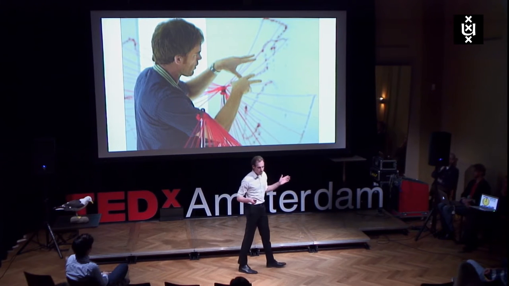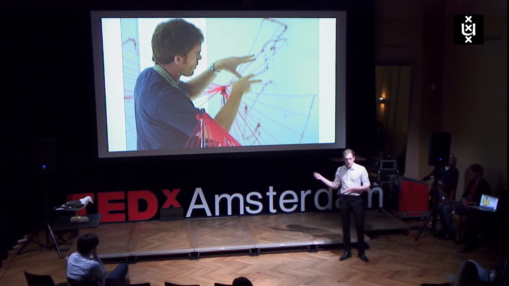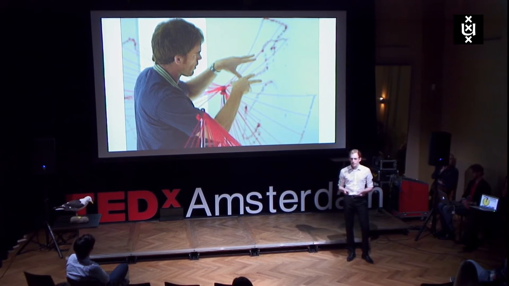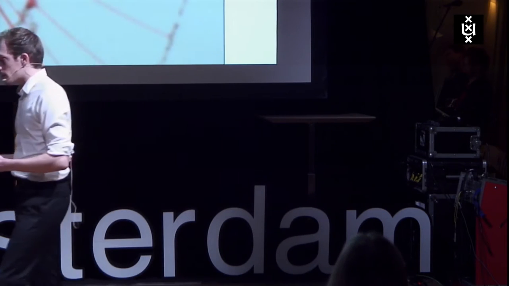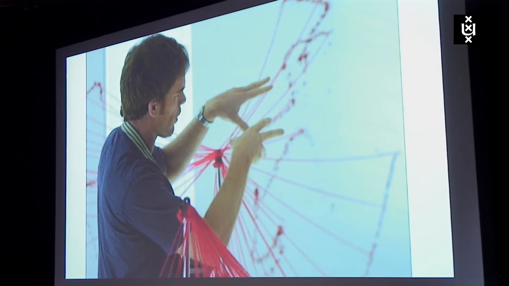First, I want to point your attention to our favorite dark hero and bloodstain pattern analyst, Dexter. Right here, right now, he's on a crime scene investigating what has happened, and for that he's using the so-called stringing method - he has all these strings coming together to determine where the victim was when the crime happened. This is not reality, too bad. All the strings come together very neatly in one single point. Well, in reality, this is not the case - it's a big jumble of strings, and we have to determine where exactly the middle is. In addition, the bloodstain pattern on the background - I've never seen it before. If I had to define it, I would say they used a ketchup bottle, squeezed it, and sprayed it onto the wall.